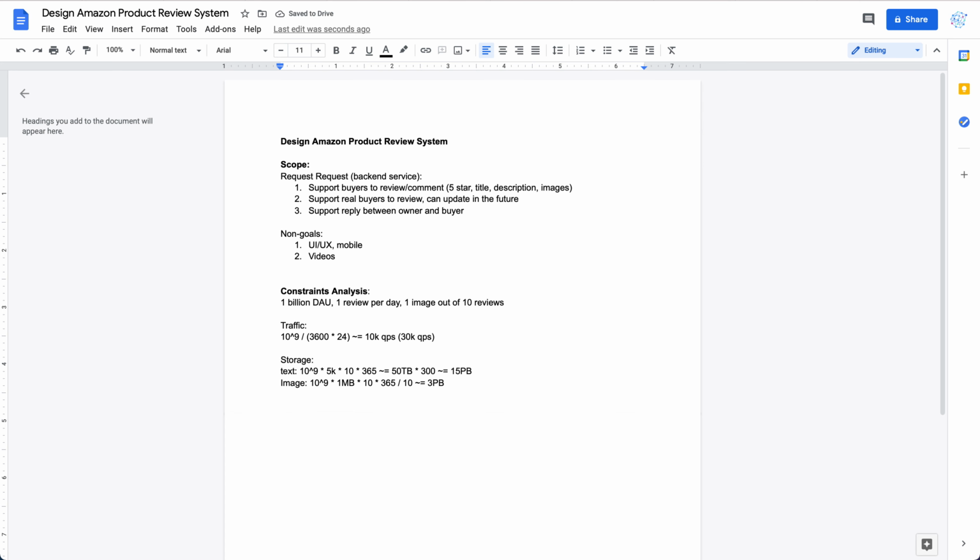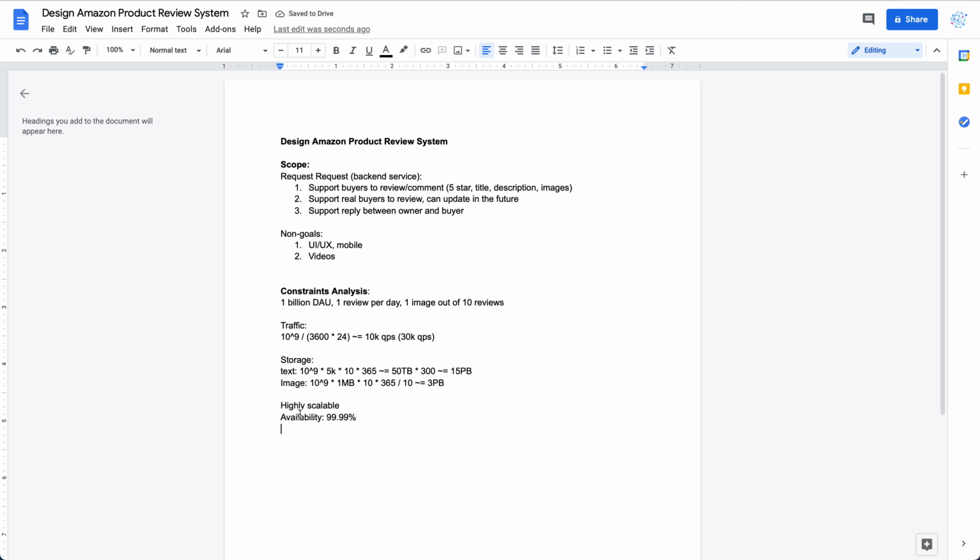So let's start to define some other SLOs for this service. Let's say we need this to be highly scalable, and we also need this service to be highly available. Let's say the availability is 99.99, which means a few seconds of downtime each year, or maybe a couple hours.